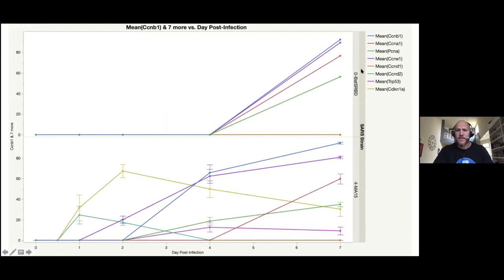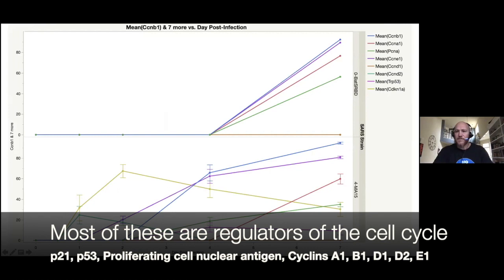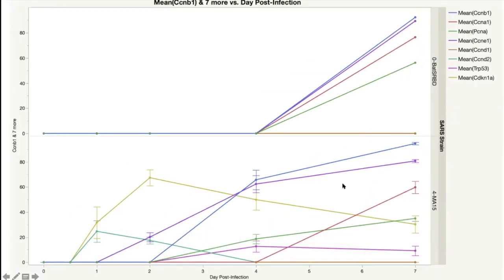Let's take a look at this other graph. A lot of people, so I thought this was fascinating. This is a graph somebody sent me, and they're just looking at the cell cycle genes. So we've got P53, we've got P21, and some other things here. But again, I remember yesterday I said that at the 7th hour time point, the reason a lot of these inflammatory genes are getting ranked lower probably isn't because their expression is going down. It's just that the expression of all these cell cycle genes is going way up.